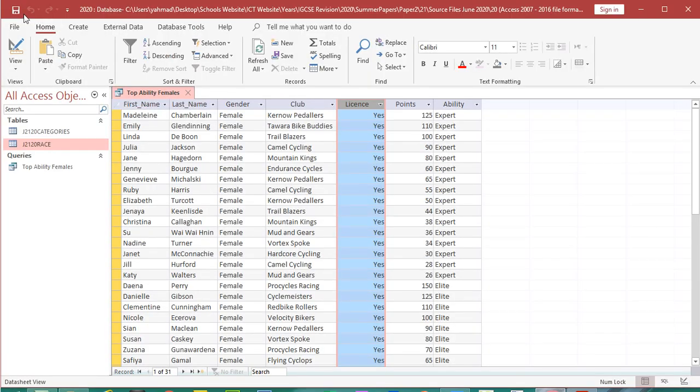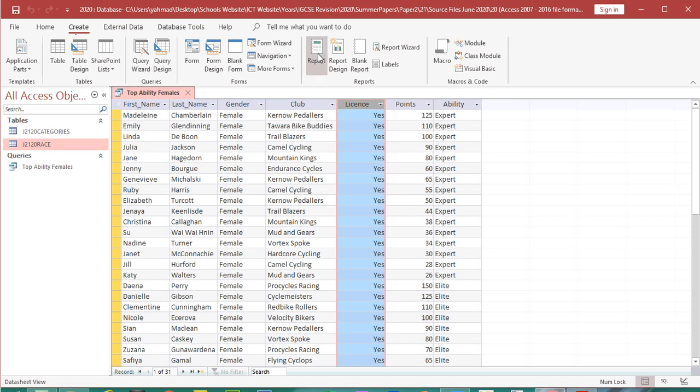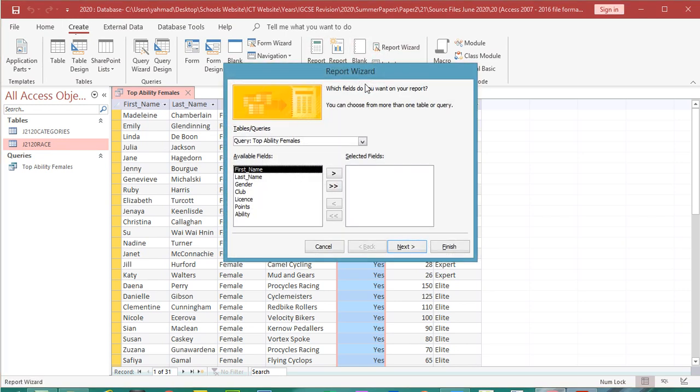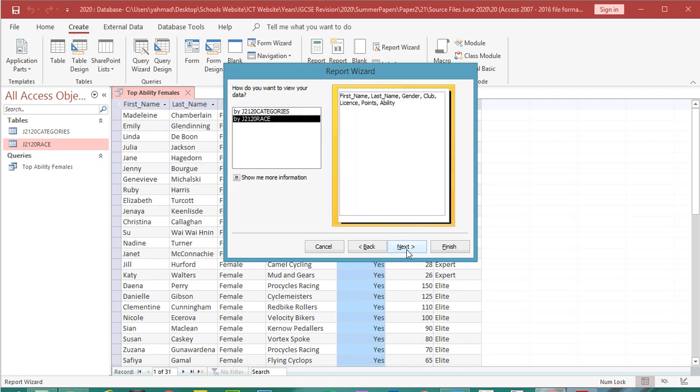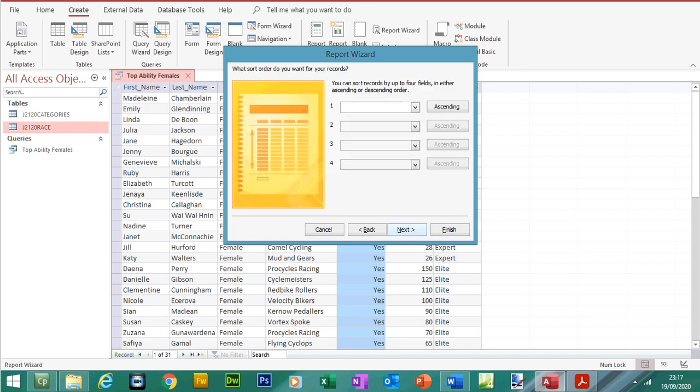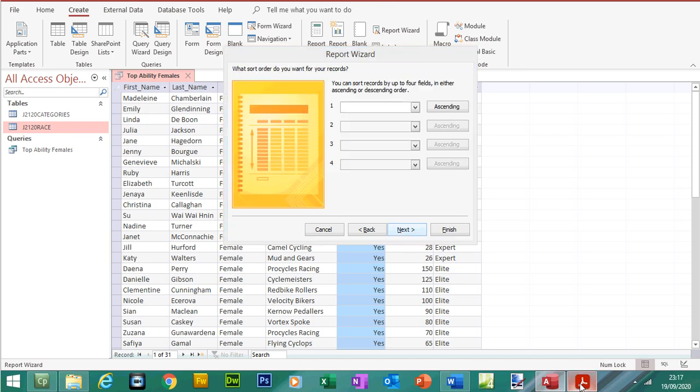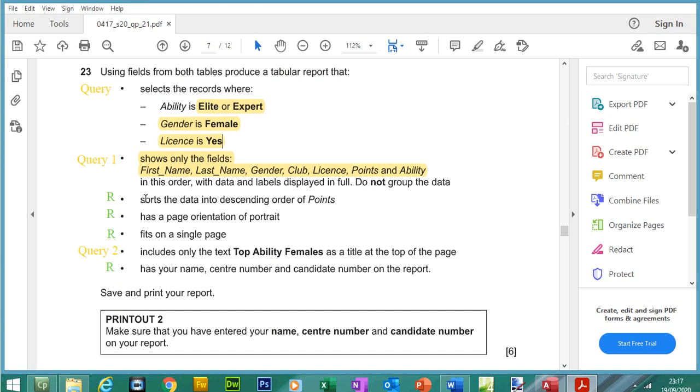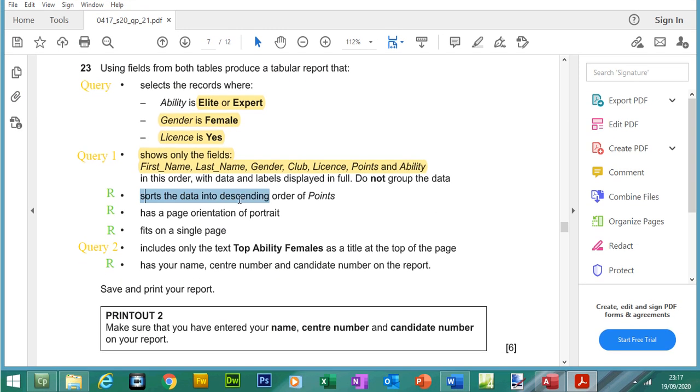Okay, so save your changes, go to create report wizard, select all of the fields from this query here, next, next, next, and do we have a sort? Sort the data into descending order of points.